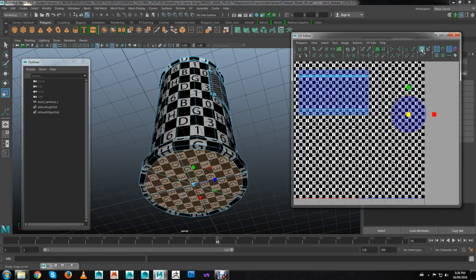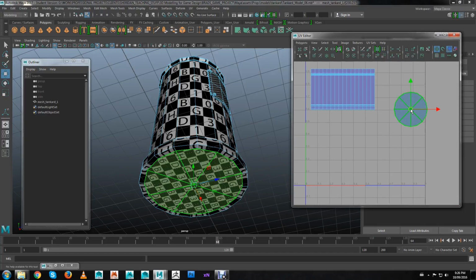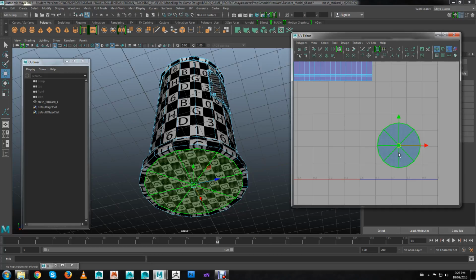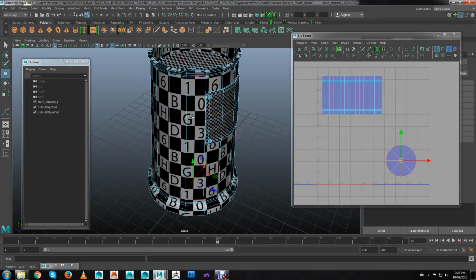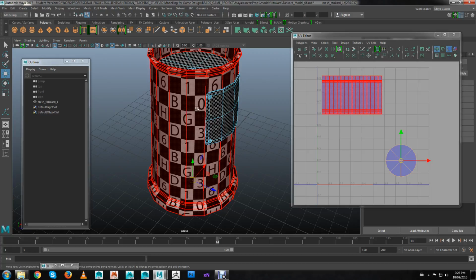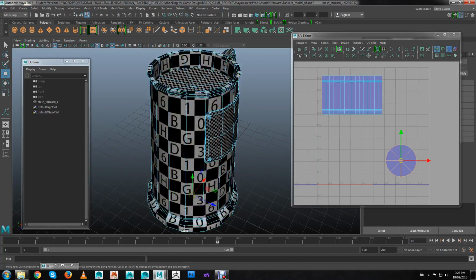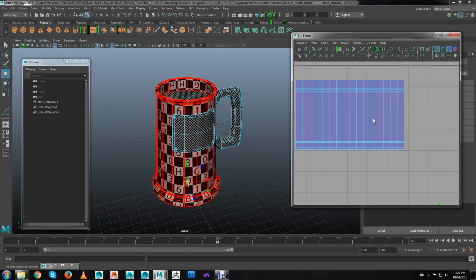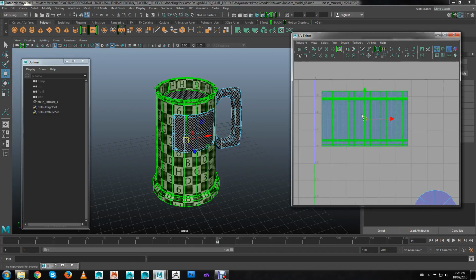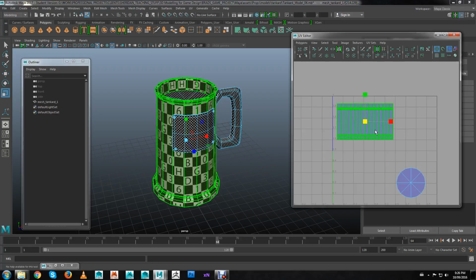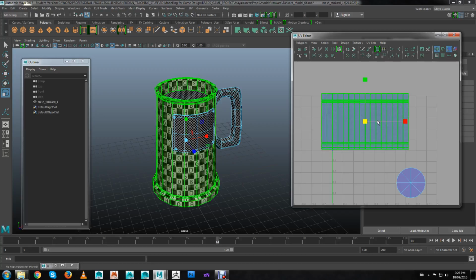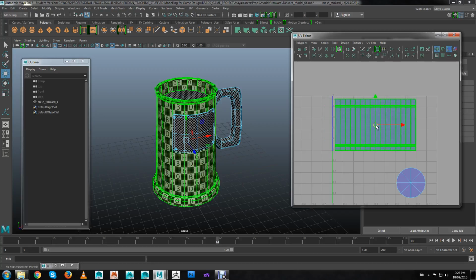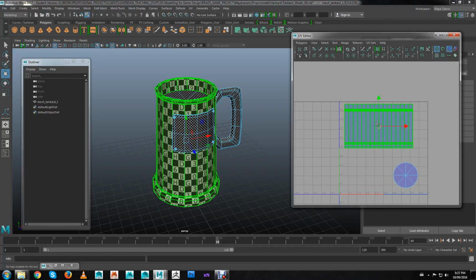So I should say generally, the bigger the importance of a UV shell, the larger it should be in the UV space, okay? So since I think we're going to see mostly the main cylinder part of our tankard, that to me should be the largest in the UV space. But all of them can be equally important. So if we want to put a lot of emphasis and a lot of time into painting the texture, we want to make this bigger in the UV space, the biggest element in the UV space.